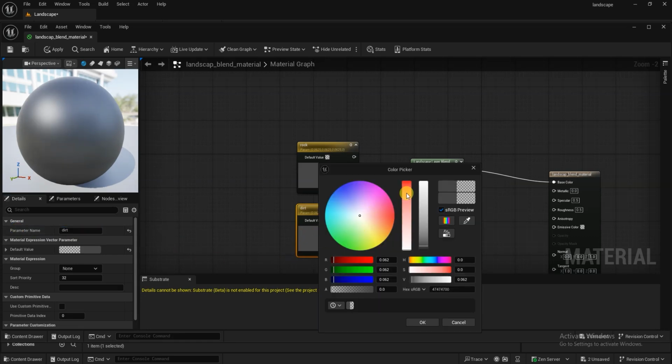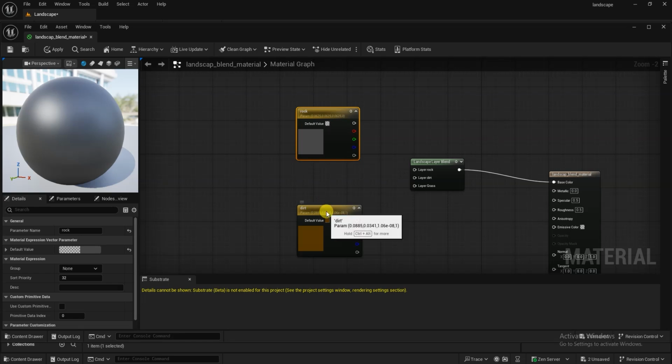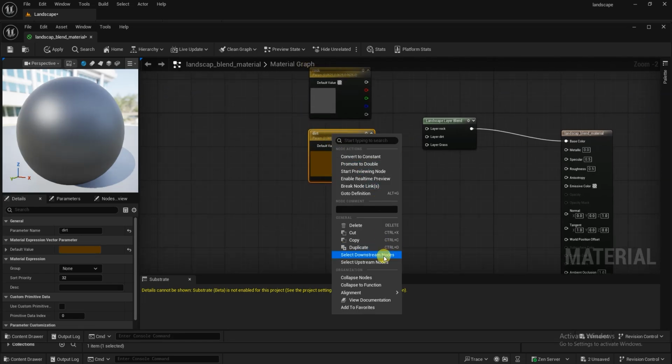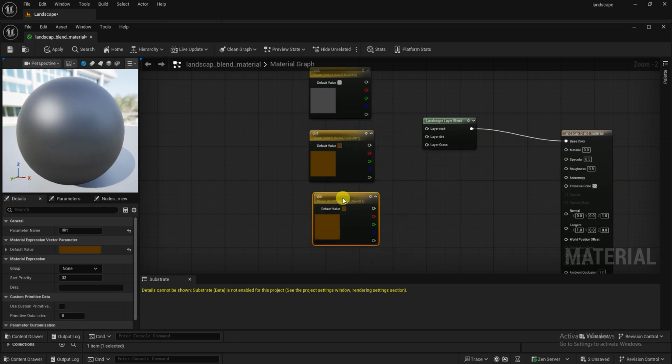Do double click, a little bit, yes, like this. Again we'll make a duplicate of it, and change the name of this to layer grass.